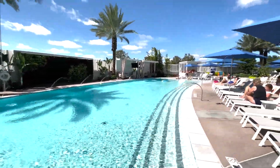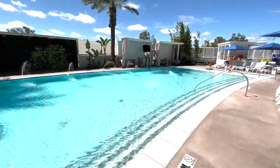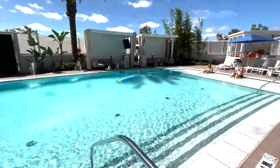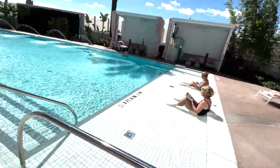You guys can see the pool's got the misters on the one side. It's kind of like a big fan shaped pool. You know, it's a decent size pool for a hotel and stuff. It doesn't have a lot to offer. It does got seating around the outside. It looks like they put these little reserve sections in the back there, so I'm guessing you pay a little extra and you can reserve one of them, guys.